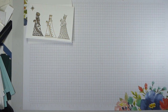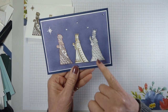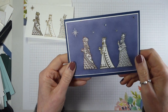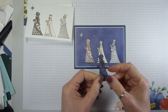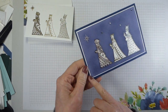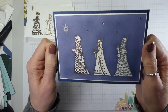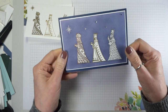So for our stepped up versions, for this one I have stamped in Versamark and then individually stamped in Versamark and then heat embossed in silver, gold and copper, and then the star is in silver as well. And then this was Basic White, and I've just added Night of Navy with one of our blender brushes, and I cut some masks just to pop over each of the kings so that they are now white popping out. Pop it on a white mat and then put some basic rhinestones on to act as stars, and obviously one in the middle of the Star of Bethlehem. So that's our first stepped up version. Obviously Night of Navy card base, and you would need a liner for the inside, but that's our stepped up version.